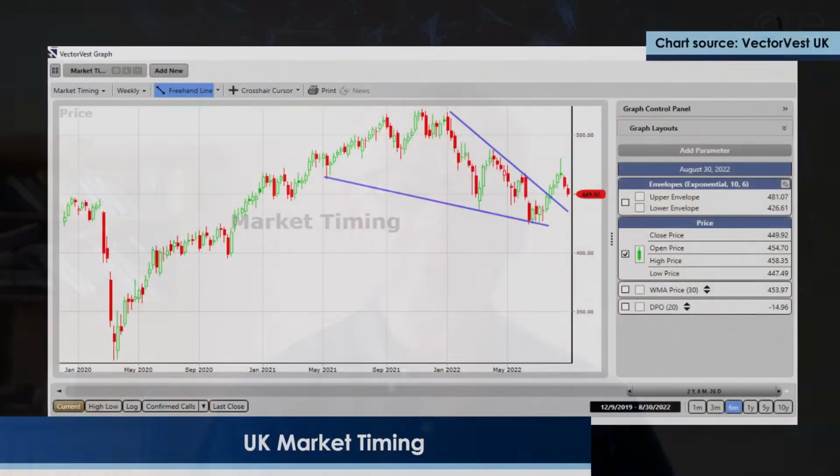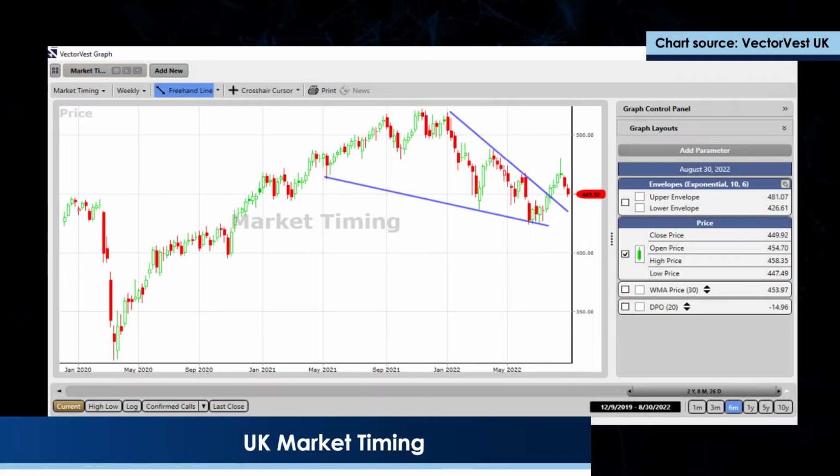That's the UK composite, the VectorVest composite of the UK market. And as you can see, 2-3 weeks ago, we had that sudden reversal happen in one day. That's what technicians refer to as a shooting star. And certainly under the most positive circumstances, the market, I think, needs to pull back and kiss that top trend line. And that could take another couple of weeks as yet. So expect some more downside. And I see the FTSE 100's off 20 or 30 points this morning.